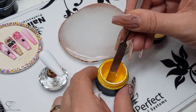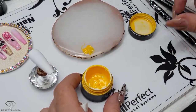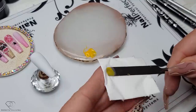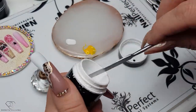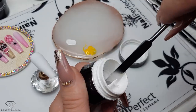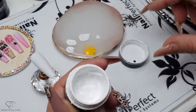So I'm going to need some yellow. Some white, and the white, I'm going to place in a couple of spots. So actually this one is at the end.